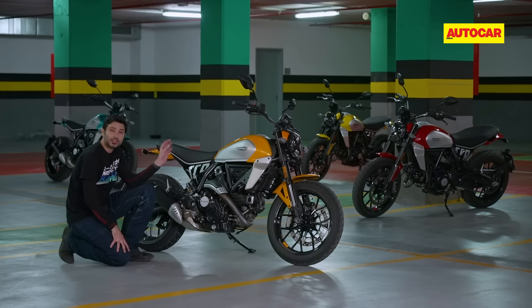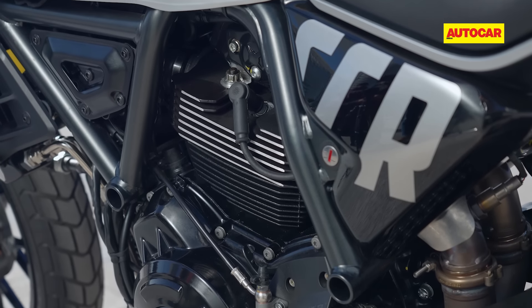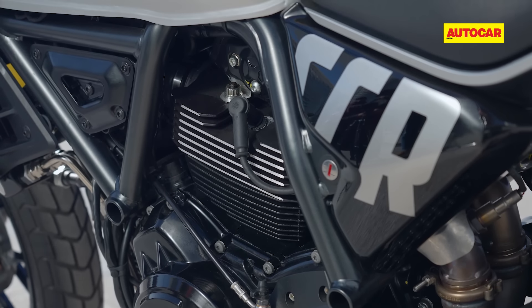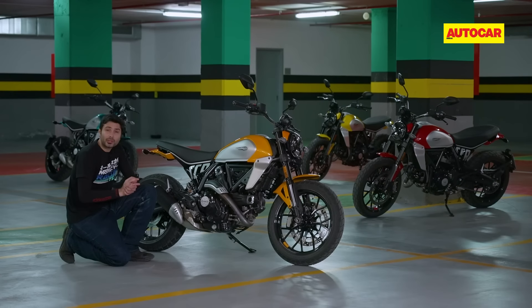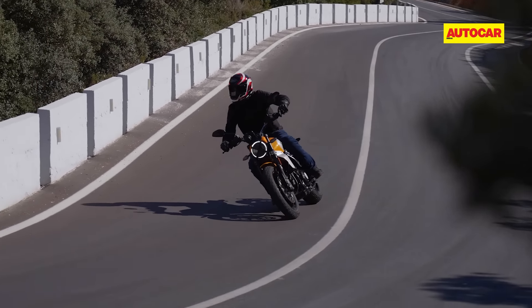Out on the road, this is an air-cooled engine with a little oil cooler — the most simple of the Ducati engines. It makes a little less than 75hp but it's still a quick bike. You can blast past 150 kilometres an hour very easily, and top speed will be somewhere close to 200, so for those who want something quick, this bike still delivers.